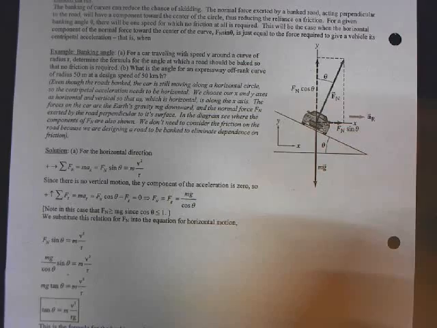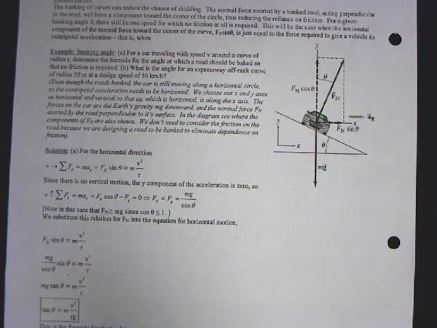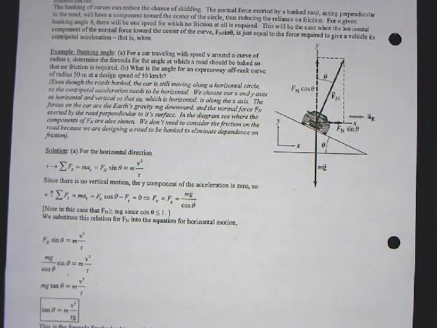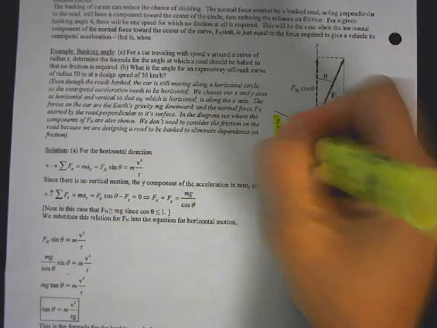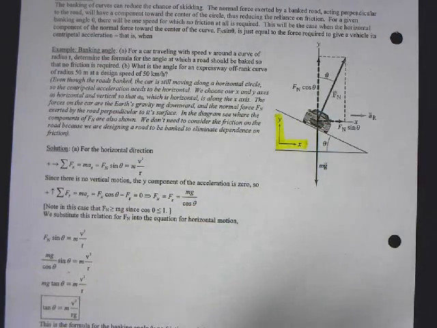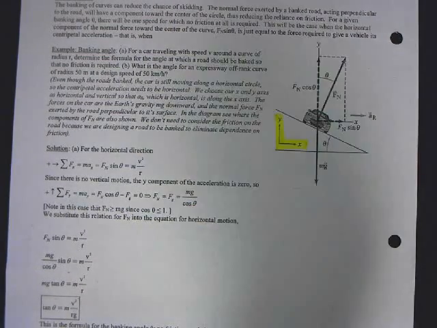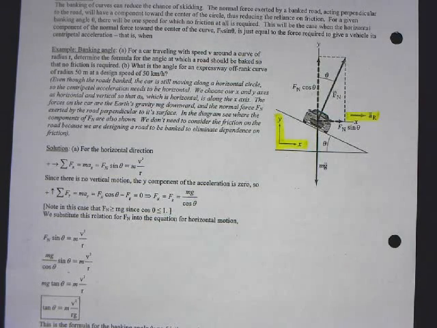The key to doing these problems, obviously, just like anything else, is you're going to draw your free body diagram. Now, the biggest mistake that people make in this, and I mentioned this when we started this unit, is that it's all about your sign convention. So, which way is the centripetal force acting? It's acting towards the center of the circle. It is not acting perpendicular and parallel to the surfaces in contact.